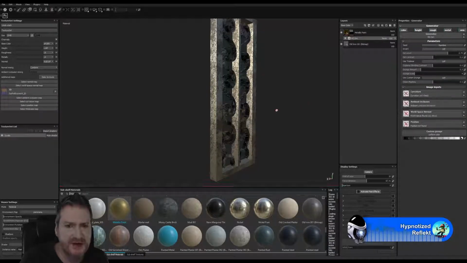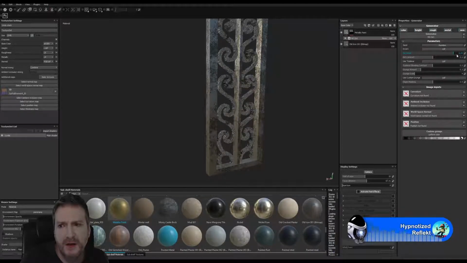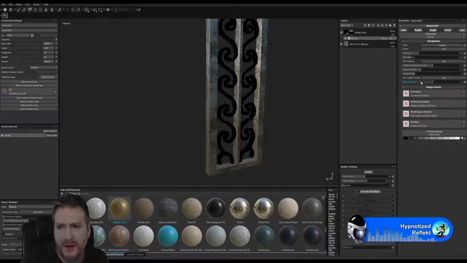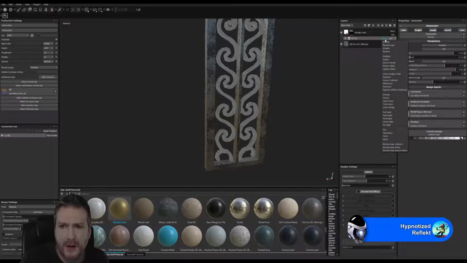I'm just going to throw a generator down to see whether we can break up that yellow of the gold paint a bit more, make it look a little bit more random. And let's also try playing with our blending mode a bit.